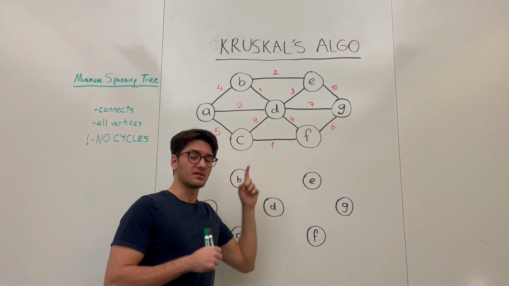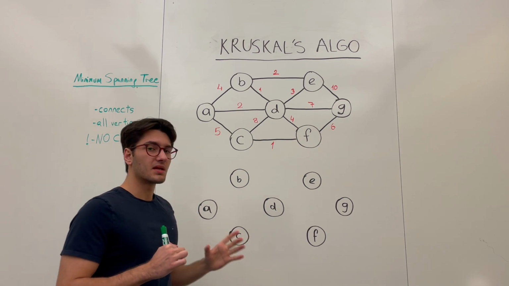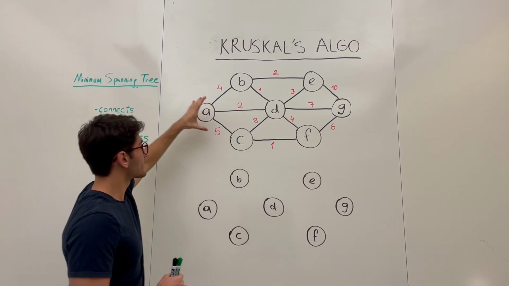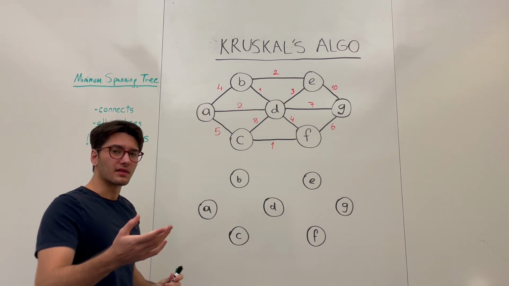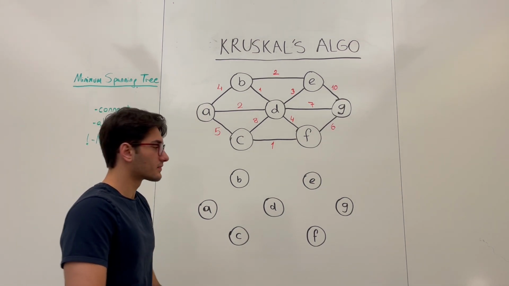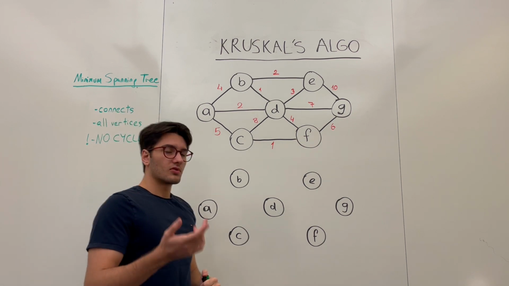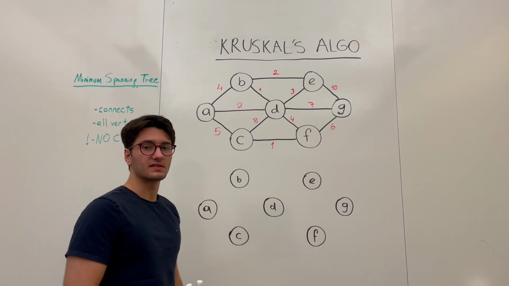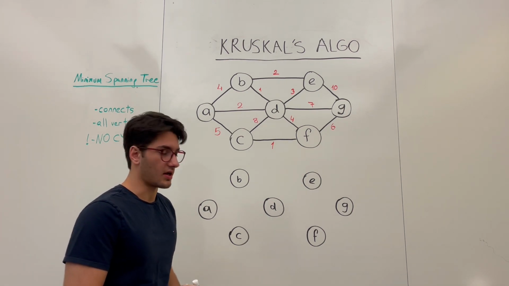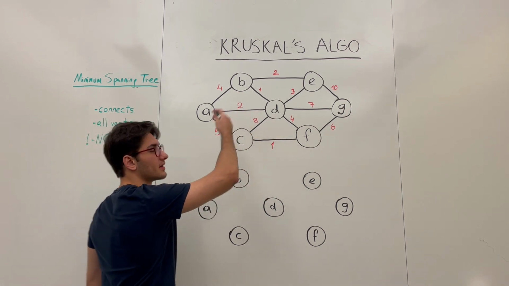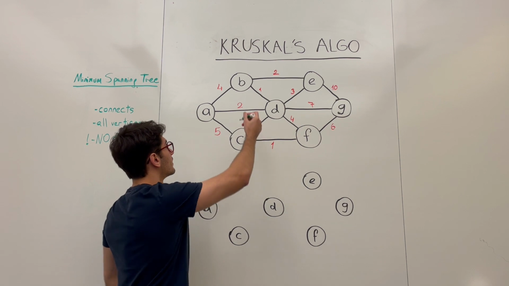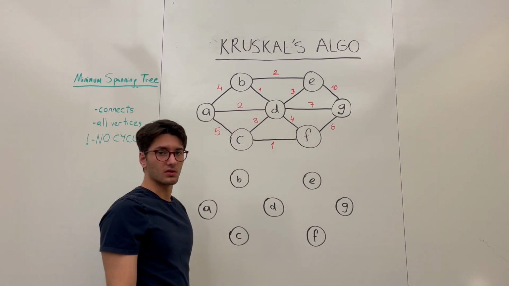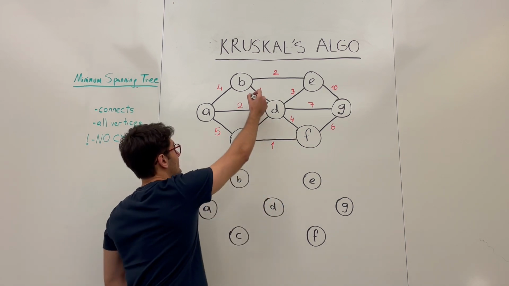Kruskal's algorithm is an algorithm that creates a minimum spanning tree from a given graph. So this is an example graph that we have, and let's run Kruskal's algorithm on it. Kruskal's algorithm runs on basic principles. We pick the edge with the smallest edge weight and we add it to our graph. Looking at these edge weights, we see that the edges with weight 1 are the smallest. So let's add the first one.